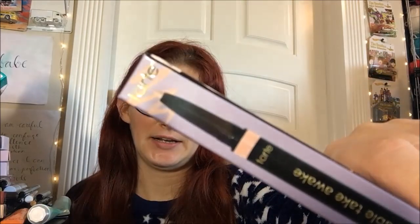Ooh, we have another Tarte product. Love it. So this is the Tarte Double Take Awake Micro Liquid Liner and Brightener. Micro Eyeliner. Okay. So one tip is the liner. And then this side, I'm not sure if this is meant to be like a highlighter or a waterline thing. Let's see. Oh yeah, it's meant for the waterline. Inner Rim Gel Brightener. Got it. Okay, because I saw on the side. That is exactly what it's for. So that's kind of cool, having a 2-in-1 for that.